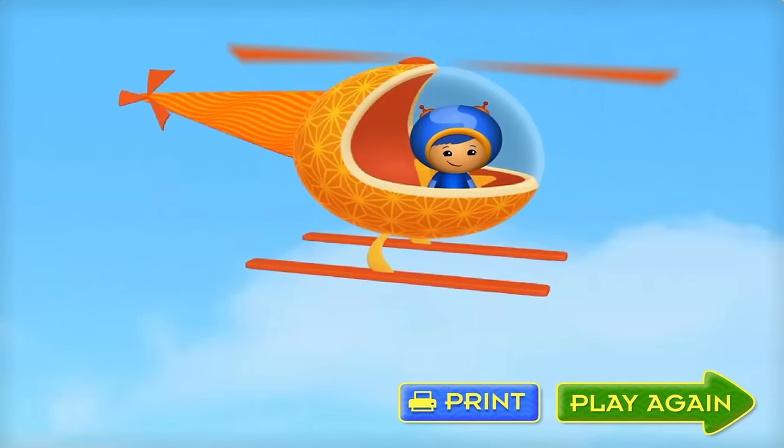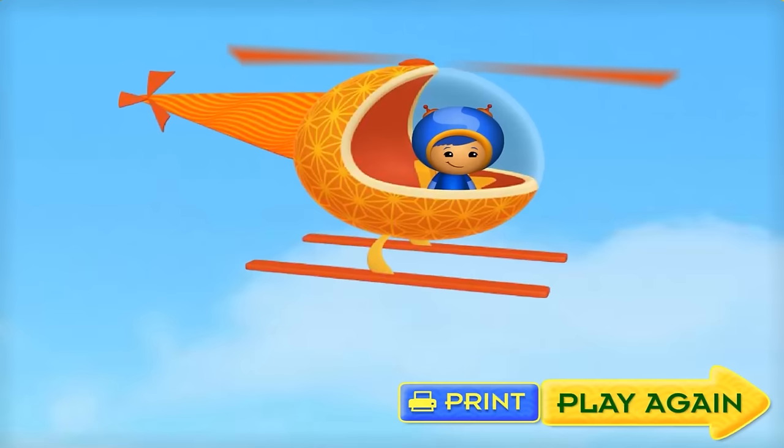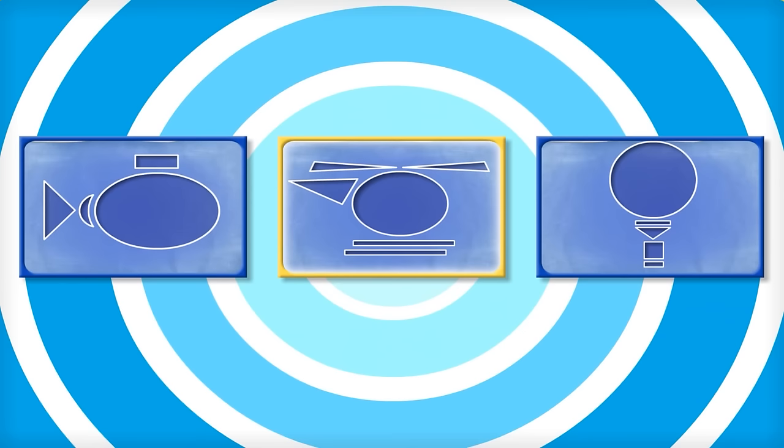Click Print to print your collector card. Or, to play again, click Play Again. Play again. Click the blueprint of the submarine, helicopter, or hot air balloon. Hot air balloon! Next! Help me search Umi City for shapes.